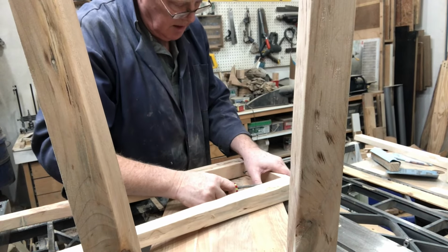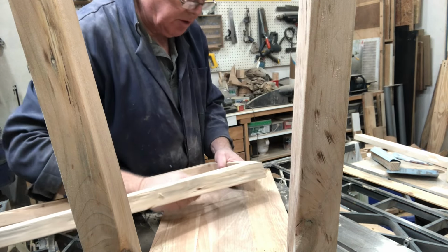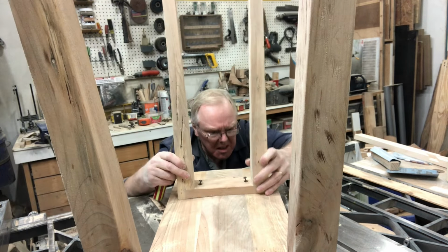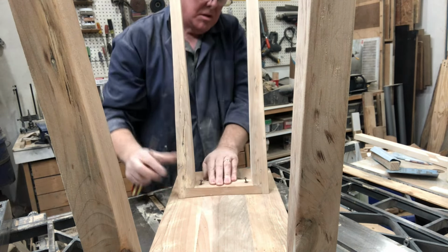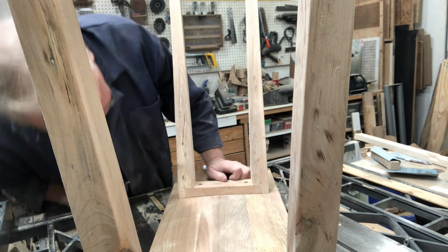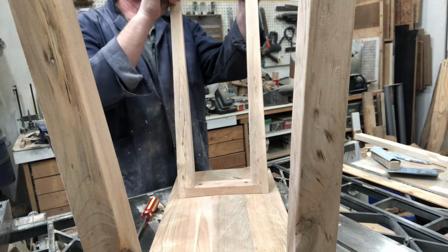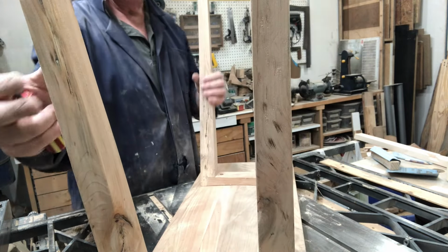Put the legs on the other end. Same technique here, we'll just put the screws through just so they're proud of the far surface. And that fits on really nice, even better than that one. I'm really happy with the result of that. Okay, so we'll get the cross pieces put in place, and that's going to be the last thing that will be glued.